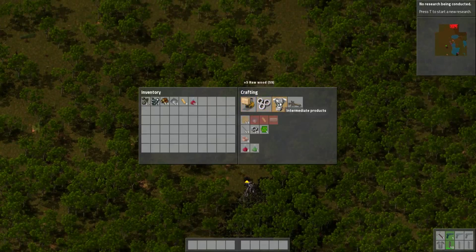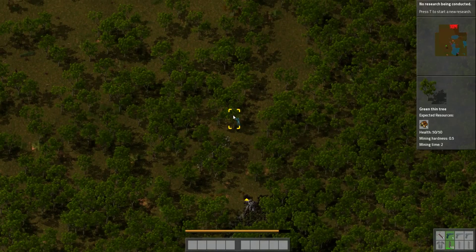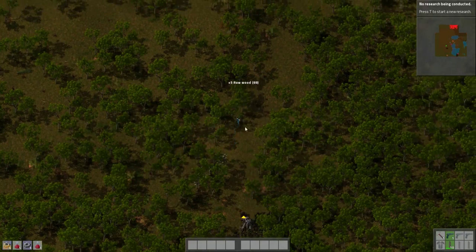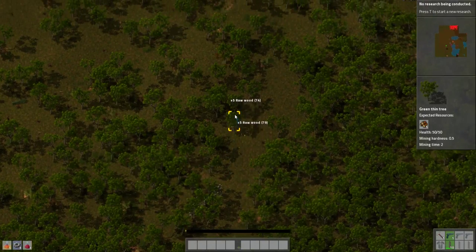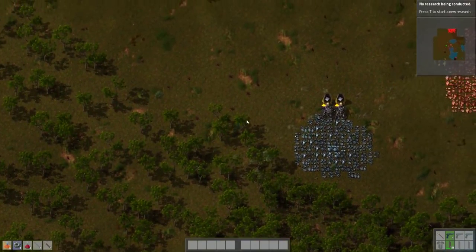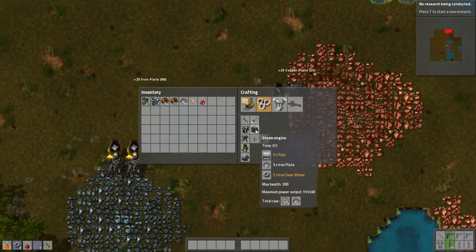For the research lab, I need more copper. That's fine. I'm actually going to craft more beakers, then pick up more resources, and then I should have enough for the scrap. Then I'll have more than enough for the lab, I think.